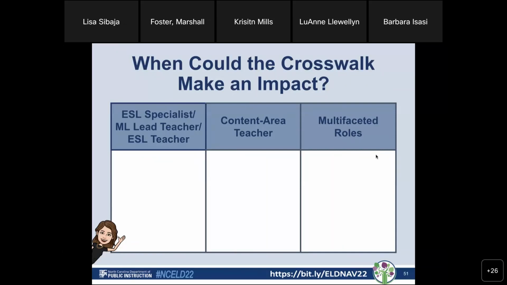Could definitely be beneficial when trying to plan instruction and knowing what it's supposed to look like. Yes, it does simplify everything. And it puts us all on the same page, and it gives us a guide so that we do speak the same language. And it can connect to other types of training, most definitely.